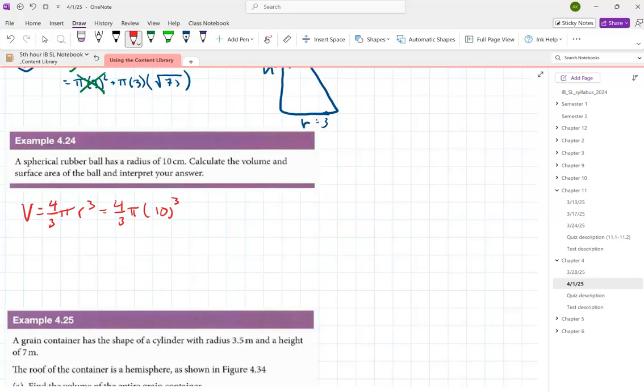Okay, so that's the volume. That's how much space the ball would hold. The surface area is 4 pi r squared. And that would be how much material you need to construct the ball. Like that's the size of the sheet that you'd need to make your ball, assuming that you could fashion a sphere together without having to do any cuts.